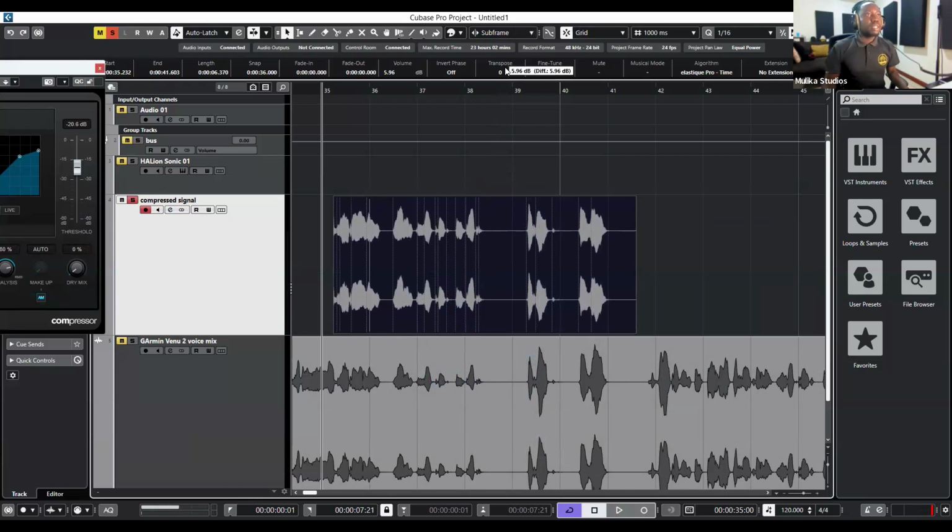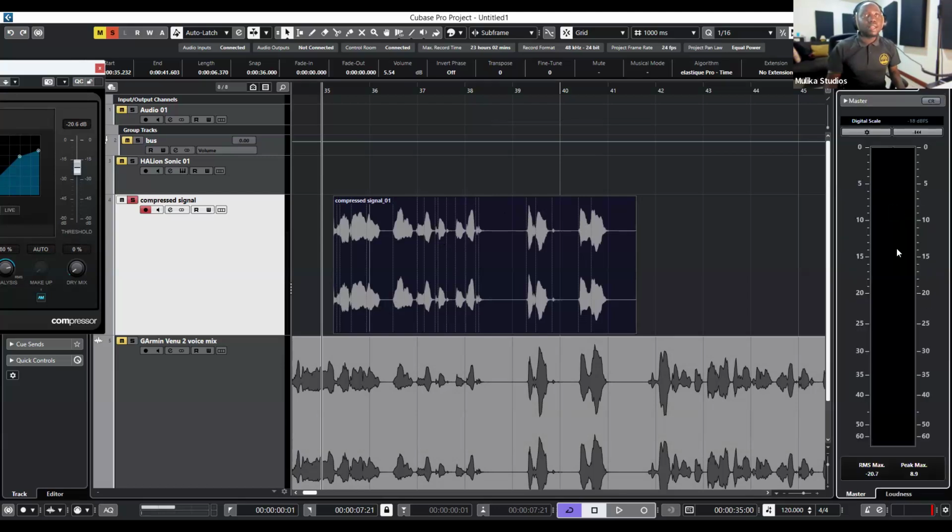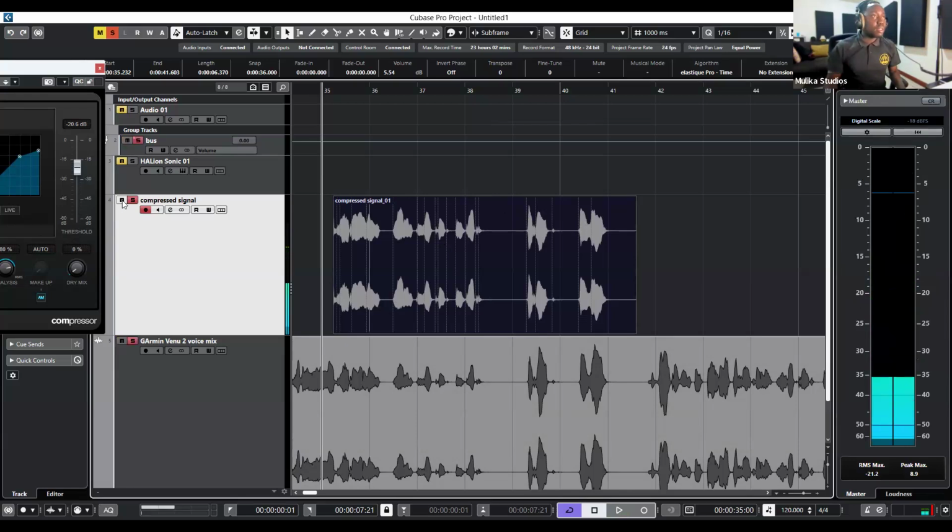If I boost this to be at the same level as this one, you'll hear that I'm able to get more volume out of the new one, yet the signal is almost the same. Let's look at a meter right here. This is the uncompressed signal.